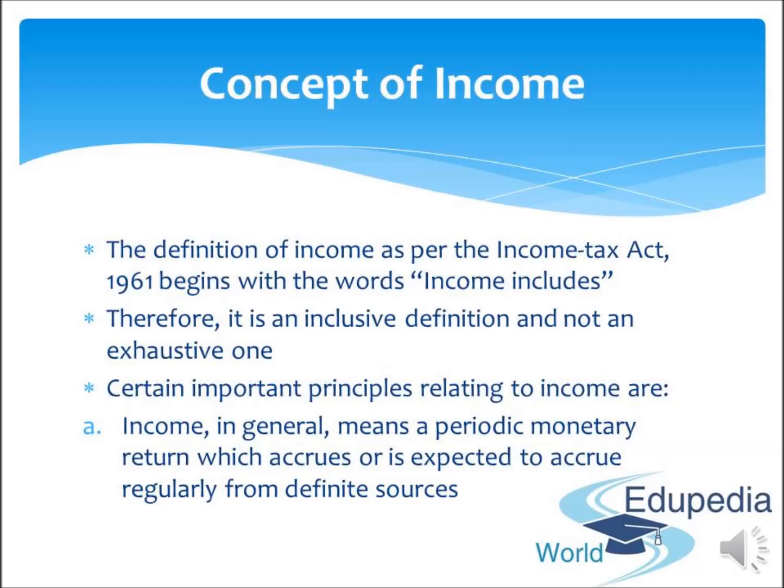So let us now read and understand each point one by one. The definition of income as per the Income Tax Act 1961 begins with the words income includes. So this is a very notable point that the definition starts with the words income includes. What does that mean? It means that the definition is an inclusive definition and not an exhaustive one.